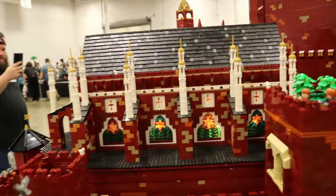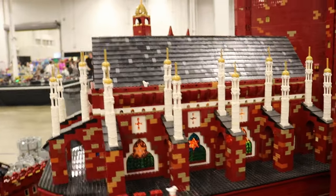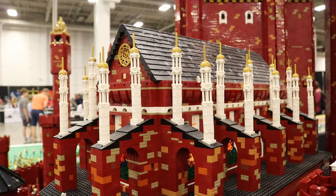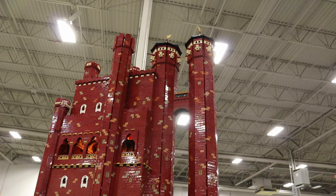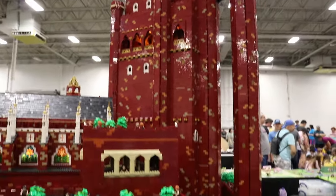So what are some of the special details that you would like to showcase? Well, one of my favorite pieces is this middle building here. It's the first one I made and they show it pretty prominently in the show, so I wanted to make sure I got that right so that the build was recognizable. And also these two tall towers in the back here — they also showed that quite a bit in the show, so I wanted to make sure I got that right. Those are my two favorite details from the whole build.